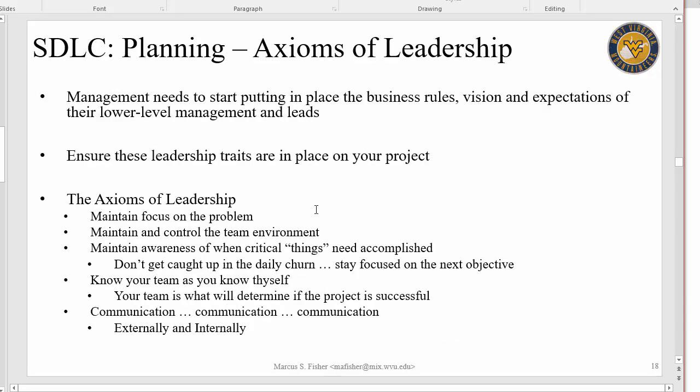All right, some things to focus on, what we consider the axioms of leadership, or these are just the truths. That's what an axiom is, just a self-evident truth. And axioms that we just learned over the years. Number one, maintain focus on the problem. Stay focused. Again, back on that, the critically few things that actually have an effect. Stay focused on that. You got to control the team environment. You got to control the team hierarchy, the chain of command, if you will, what folks are working on what. Being open and honest, make sure everybody is communicating. You've got to make sure you have a strong team environment.